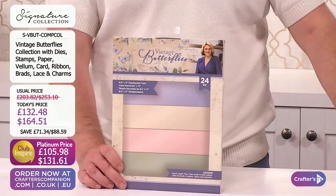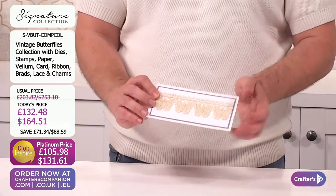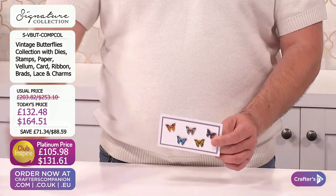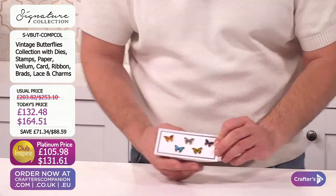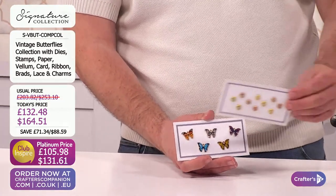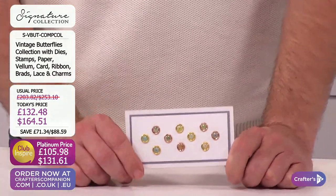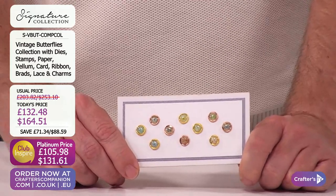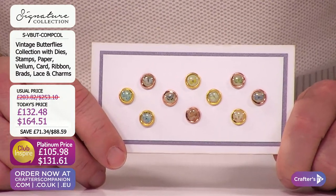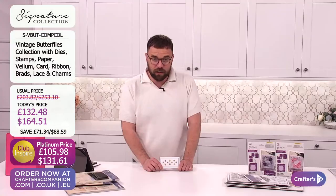Let's move on. Some lovely consumable or embellishing elements in this particular collection. You've got elegant lace. You've actually got real lace there in that amazing butterfly design. We have got the butterfly charms for you as well. It's kind of hard to see these, but they're like an enamel, which is really lovely. And then we've also got the resin brads. Now, these are fantastic. They've actually got tiny little vintage style butterfly images on the inside of every one. They're really cool. You can just about make that out there, can't you? Really awesome. So you're going to get those included.